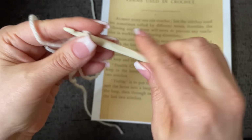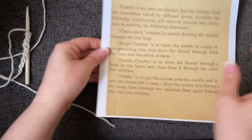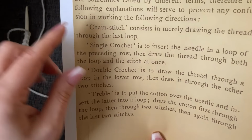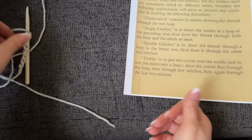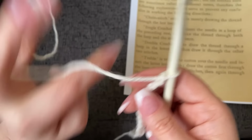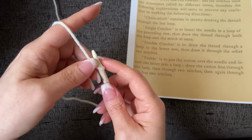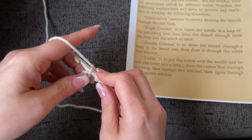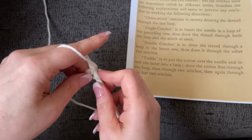Okay, single crochet. Here's where I talked about how single crochet in Victorian era UK stitch terms is a slip stitch. Single crochet is to insert the needle in a loop of the preceding row, then draw the thread through both the loop and the stitch at once. That is a slip stitch. So let's do that. Insert the needle into the loop of the preceding row. Then draw the thread through both the loop and the stitch at once. Slip stitch.